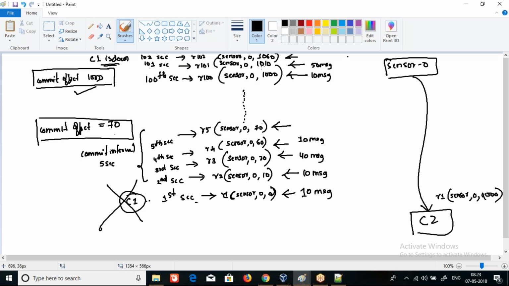But these 60 messages were already consumed. Probably our application has consumed and processed that data also, but it was never committed that these messages were consumed. Hence 60 messages are consumed once again.